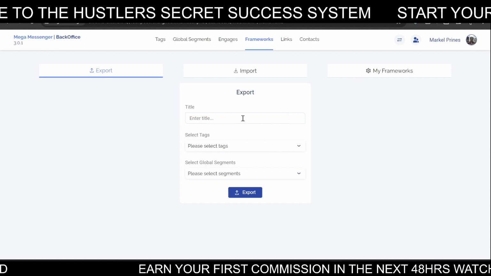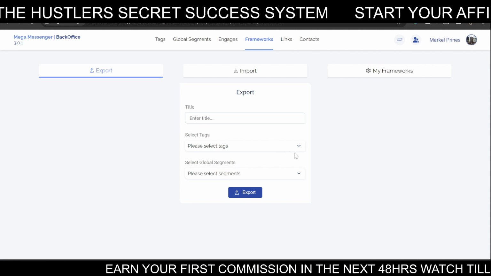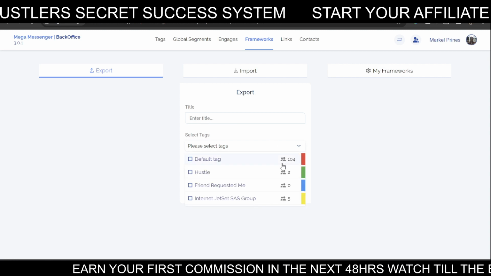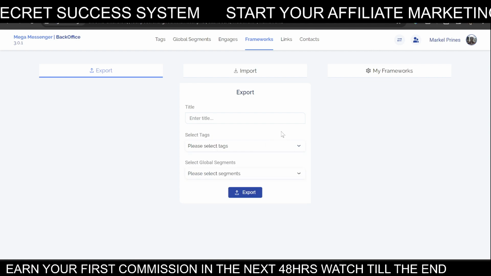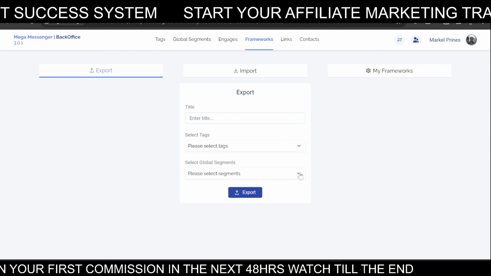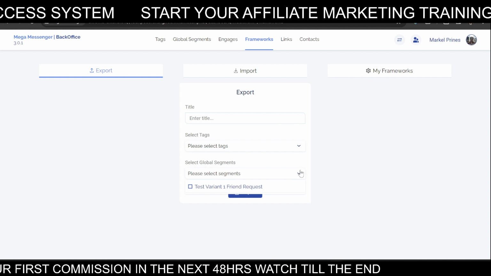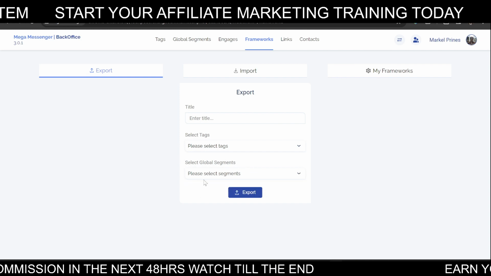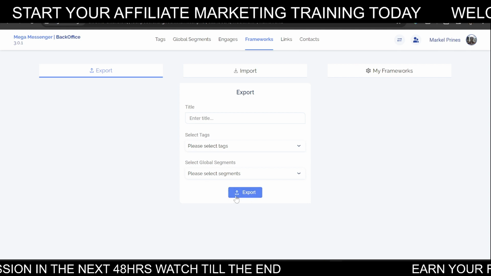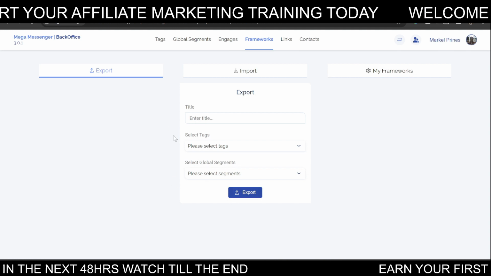Right here, you can create the title, select the tag you want to export, so you see the ones that we have, or select the global segments, all the things that you want to have. Once you click export, it's actually going to create a code for you.